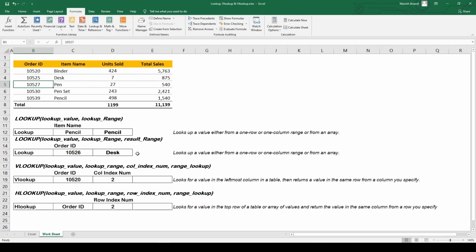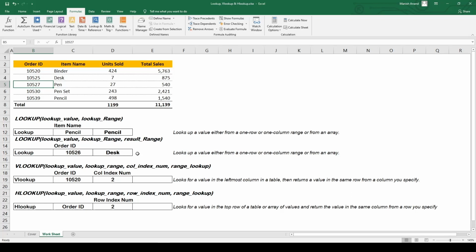Against the order ID, I can see what item was sold, how many units of the item were sold, what was the total sales. So using order ID as my main criteria, I can fetch any data on the right side of the table, like item name, units sold, or total sales.